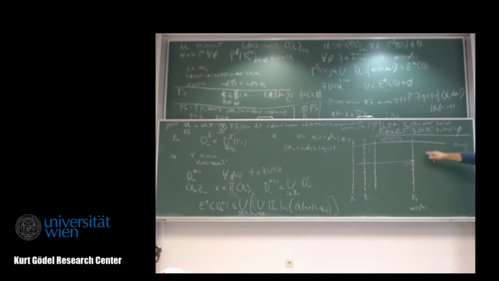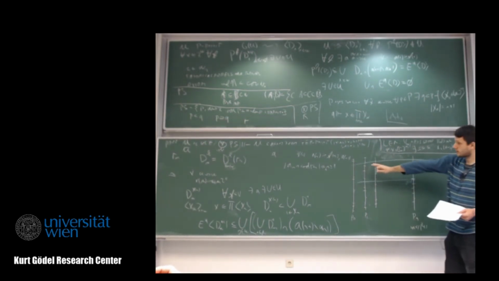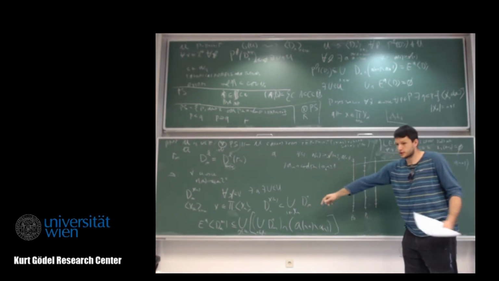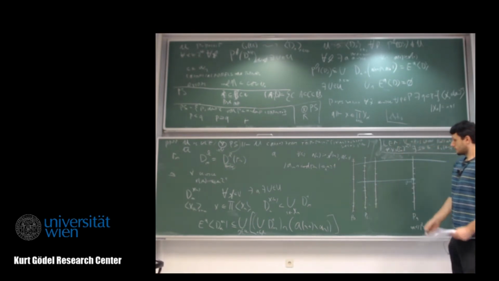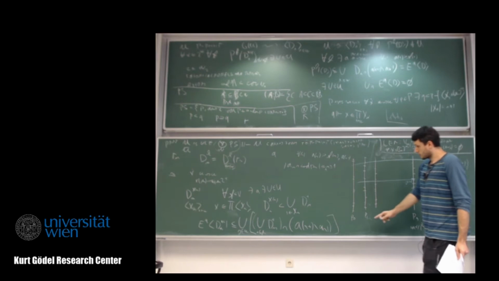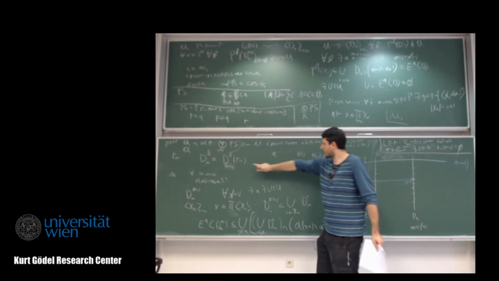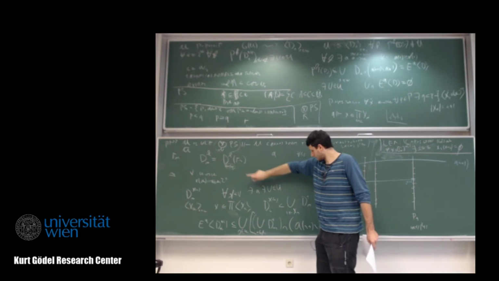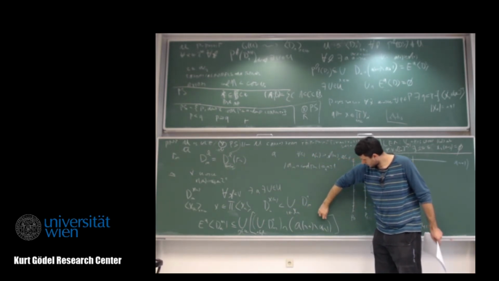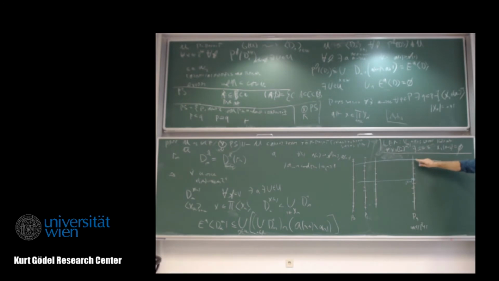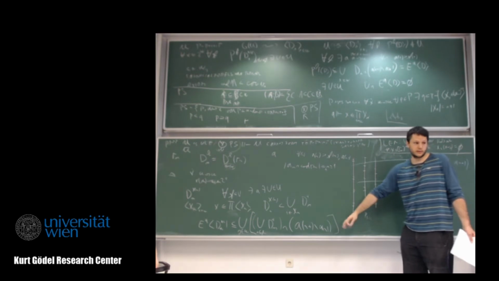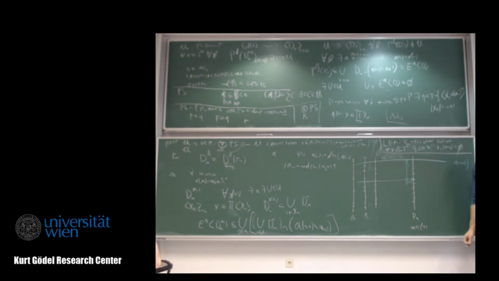So this is the one which we will define in the next step and so on. Okay, and now I claim that this works. Then we can strengthen the condition such that we can achieve this. So what are we trying to do? We are trying to control what's going on with Rn. So what's going on on the nth coordinate in the interval a_{n+1} minus a_n. On this coordinate, we are trying to control what's happening in this particular interval. What's happening elsewhere has no impact on what we are doing. We can do whatever we want. We don't care.